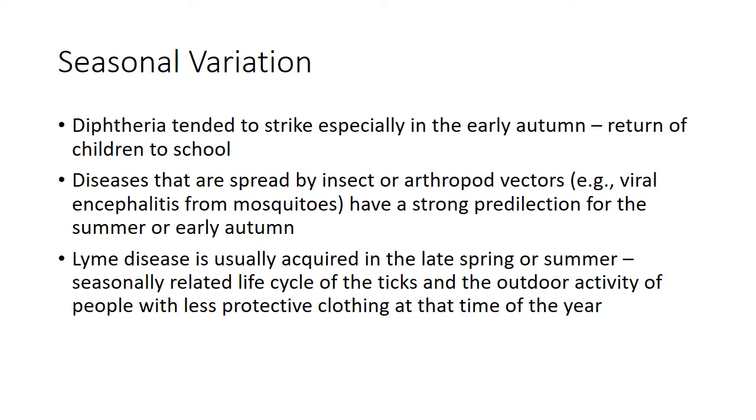Think about things like Lyme disease, usually acquired during late spring or summertime. This tends to be related back to the life cycle of the ticks, and just being around the same time as a high amount of outdoor activity. And during summertime, you're generally wearing less protective clothing than you would be in the winter, and so again, you're just more exposed to potential ticks and things like that. So again, there's generally a reason for a lot of these trends that you see, but sometimes you have to look back at not only the vector itself that's spreading the disease, but also things like the host factors that may make someone more susceptible to it.